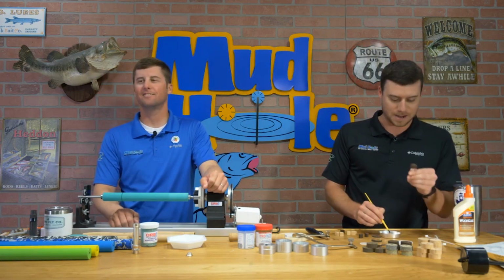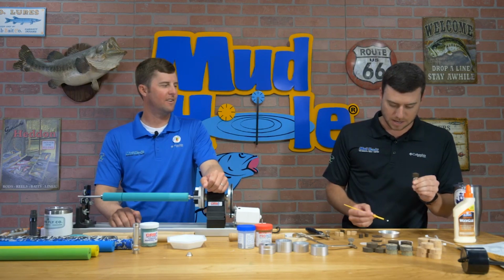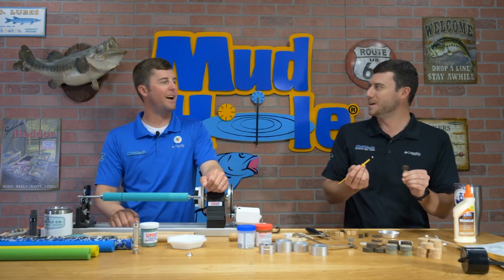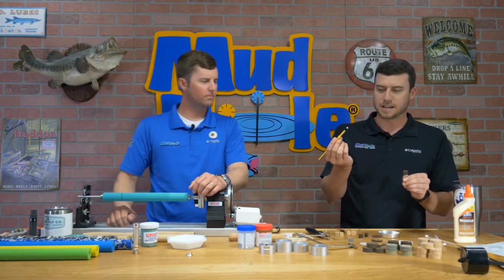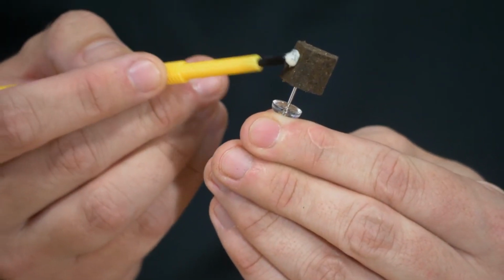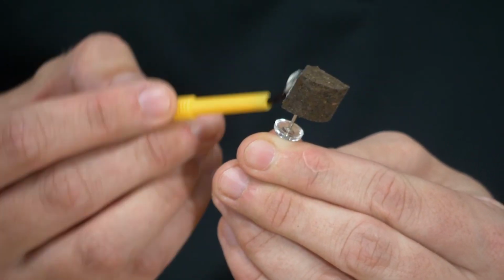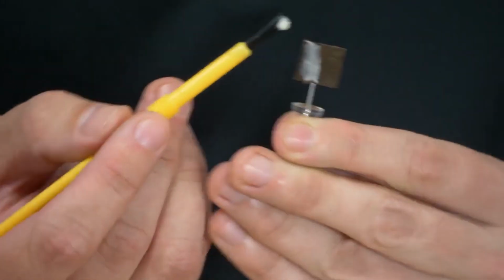So after I've got my cork ring picked up, I'm going to take my, this is just a quarter inch pie slice. Cork pie slice. Yeah, that's not a whole ring. All right, cool. I've just got a disposable brush, quarter inch, doesn't really matter what you use, and I'm just going to apply the glue on each side. And you don't have to apply too much, just an even coat.